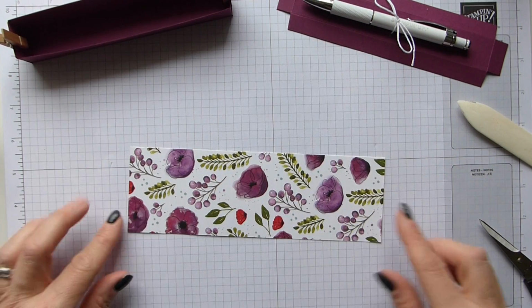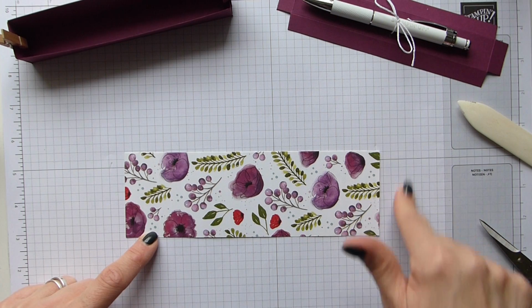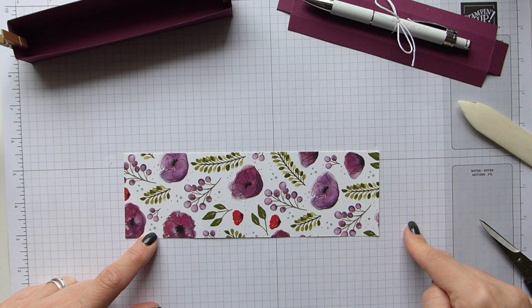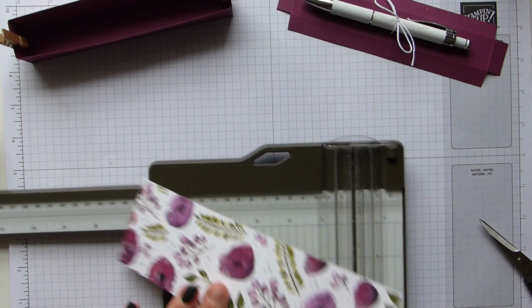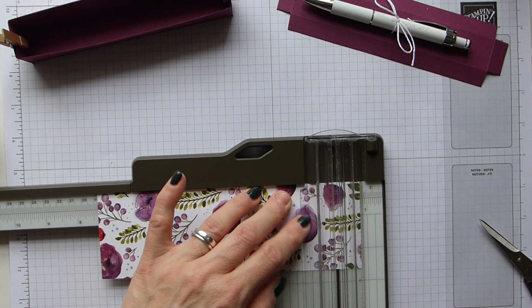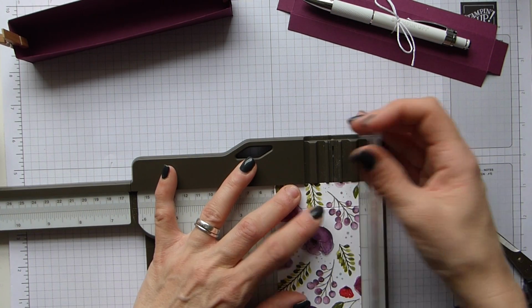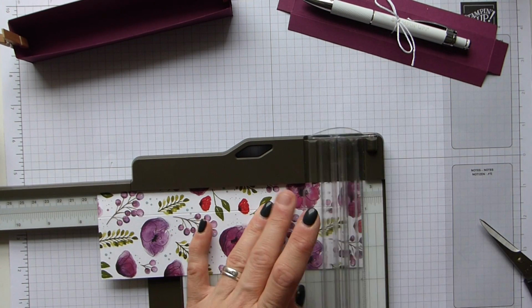So I'm using DSP for this one and my lid is 8 1/8 by 2 5/8, 20.3 by 6.3 in centimetres. We're going to score this one at 3/4 inch on all sides, which is about 2 centimetres. So 3/4 inch on all sides.